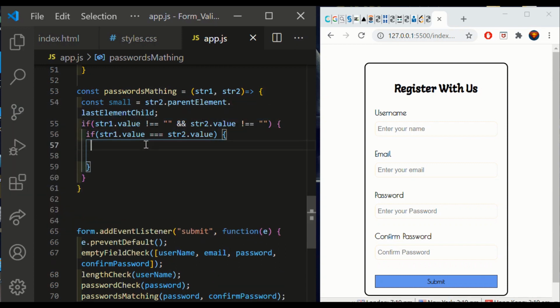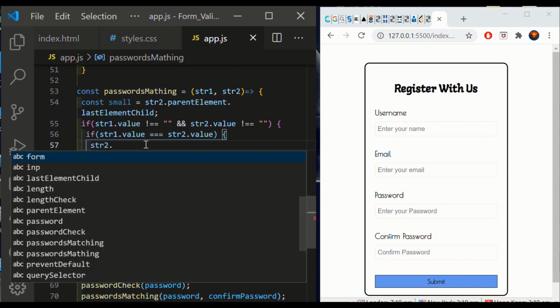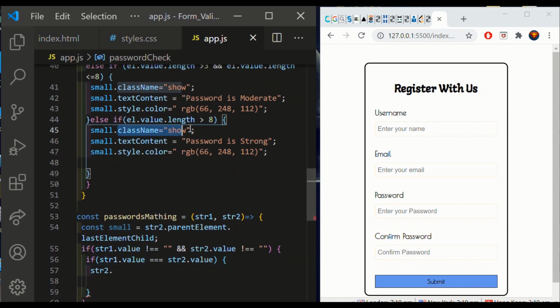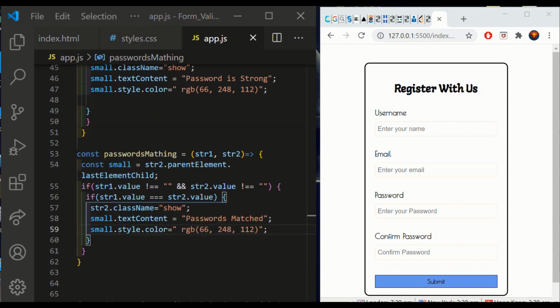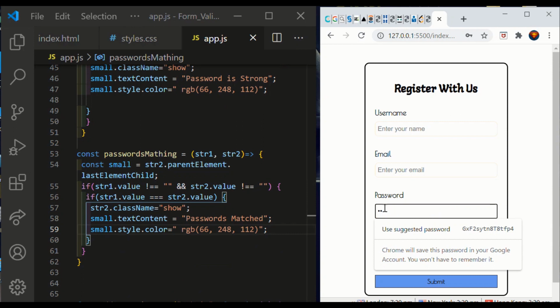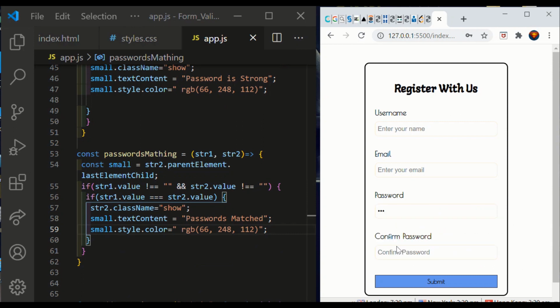So if I'm having string 2 dot, what do we want? It's the same thing, right? This one, class name show, and the text content: passwords matched. Passwords matched. Let me see if it works. Okay, the next here.